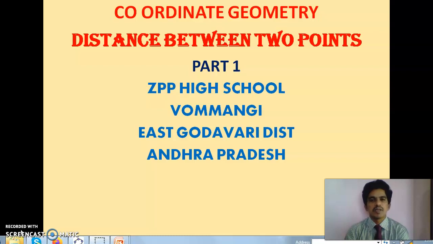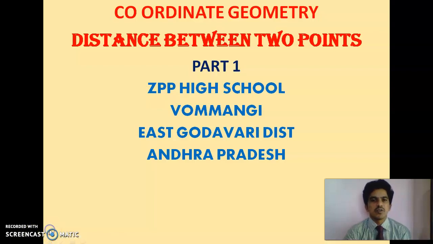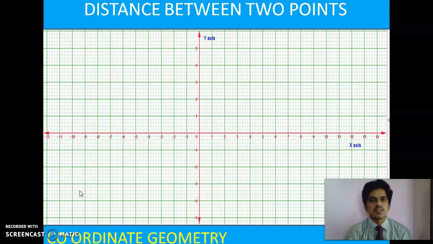In this topic, this is the first part. So let us discuss this part. Now as you know, here this is the coordinate plane as we already discussed. The horizontal line is called the x-axis and the vertical line is called the y-axis. Now we denote 2 points in this plane and we try to calculate the distance between the 2 points.